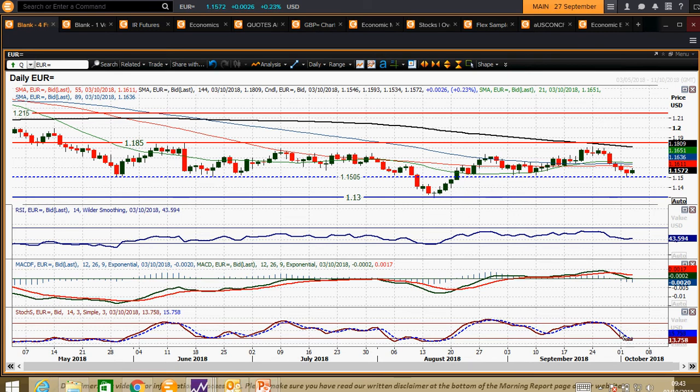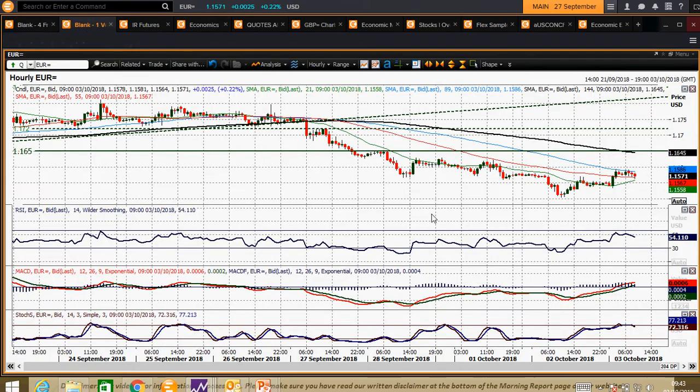And it's interesting that you've started to already see the momentum indicators take account of that. RSI hovering around that 40 level still. MACD lines still above neutral. So I mean, you've had that swing lower. If the market can just now start to build support, it'll be an interesting buying opportunity, I think, ultimately on Eurodollar.